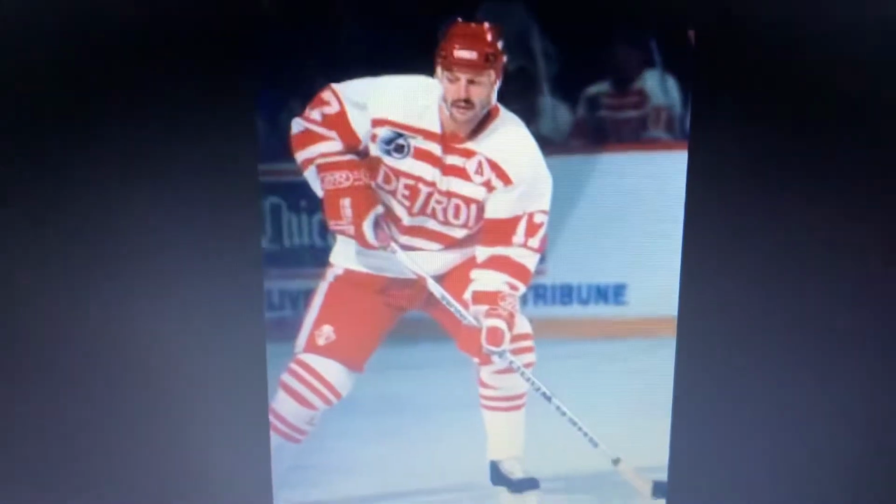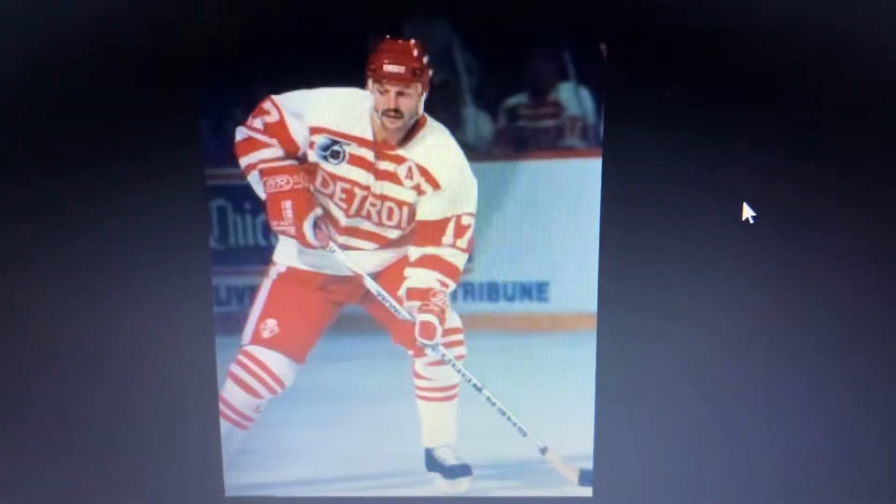But truth is, which design would I have preferred to see? Which design do I think is better? And there's a photo of what this design would have looked like for the most part if it was brought back for the 2009 Winter Classic. Head to toe, beautiful jersey design and uniform design.